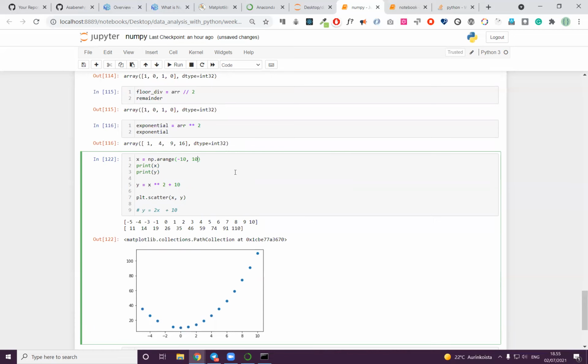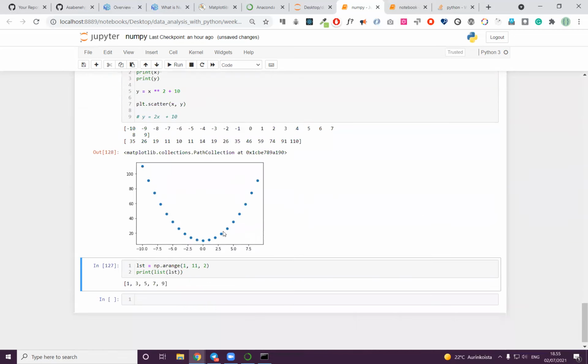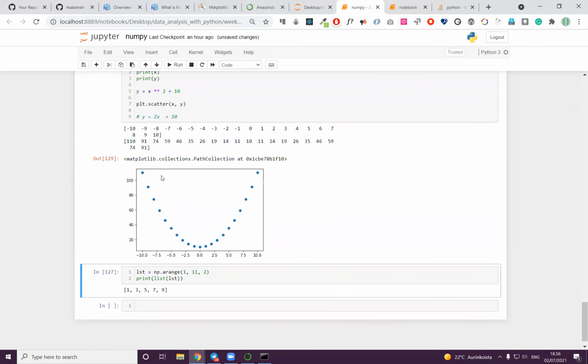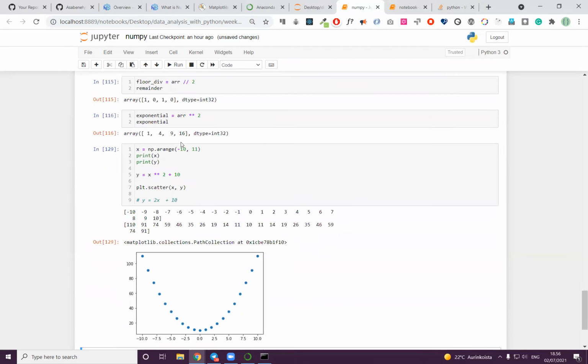And then I can just say, have you seen now? It's just beautiful. But the problem now, this one is the starting point, but this is not the ending point. So I have to be a bit smarter. Now you see a symmetry. So the starting point is -10 and the end point is 10.